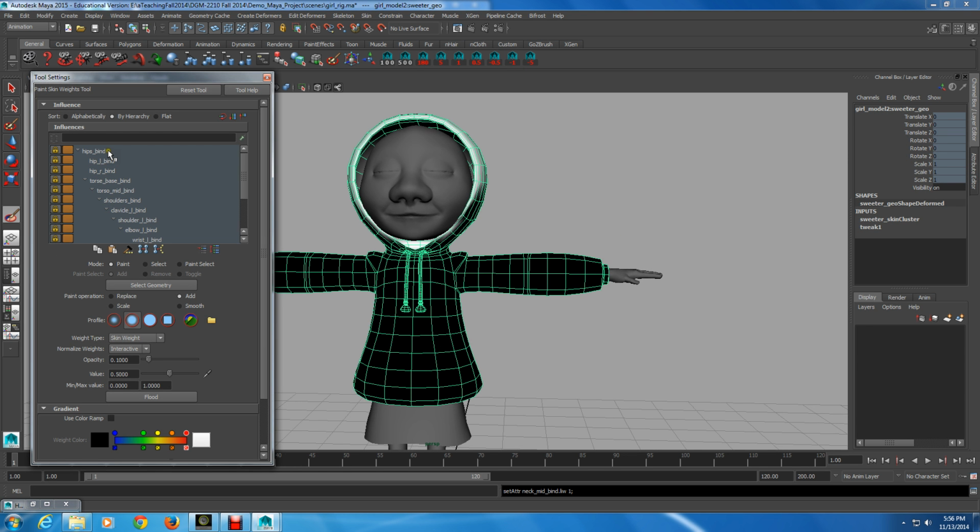We don't want to edit anything we didn't intend to edit. Particularly when you use a smooth, it averages out the influence of a vertice between all of its different influence objects.